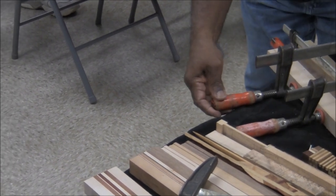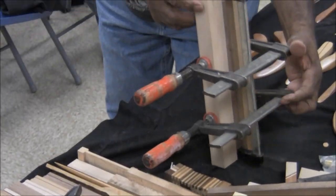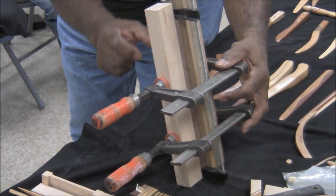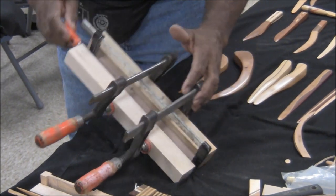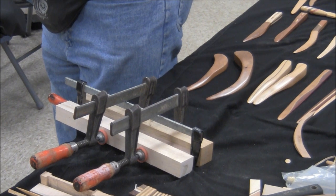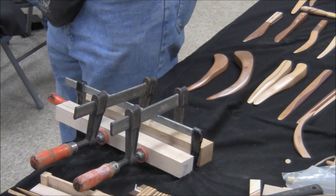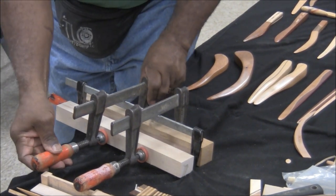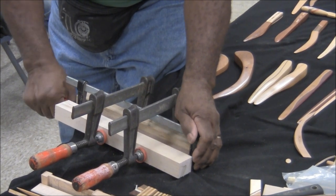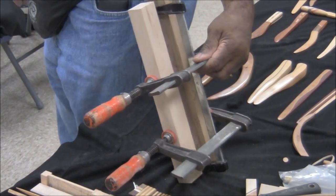So what you do is, I'm tightening this just enough to where this doesn't spread on me. You understand what I'm doing? But I still want it to be able to slide when I tighten this clamp. This clamp is the one I'm tightening so I can push it up. And you only want to push it, as you wipe it, until your glue line disappears, then you just let it sit. But I will make sure that this is tight enough, and that's the way I clamp.